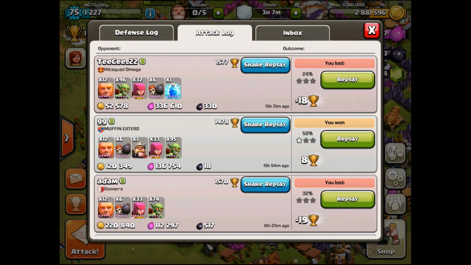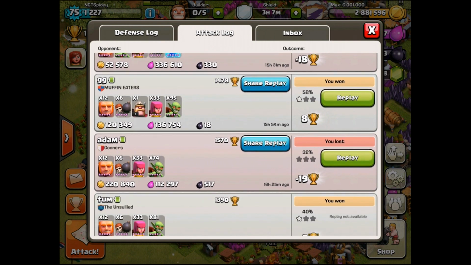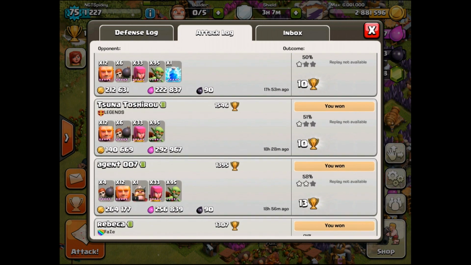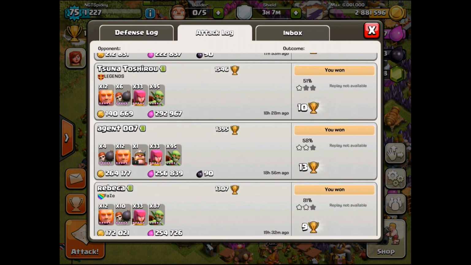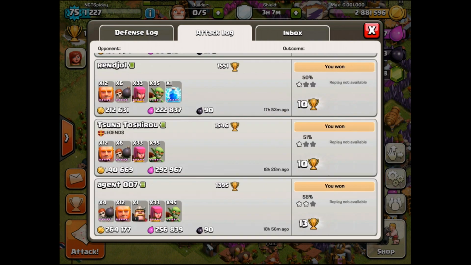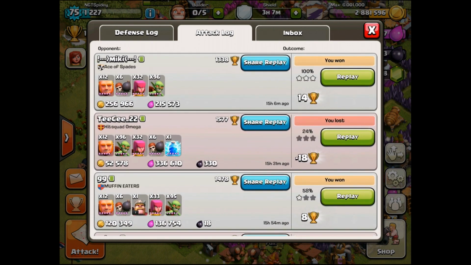So this one against TC, 336,000 elixir. The one against GG wasn't that great. Or Adam. I think there's at least one more down here. I mean, 292,000. We get 264, 256. So not too bad, not too bad. The 300-plus ones are difficult to find.